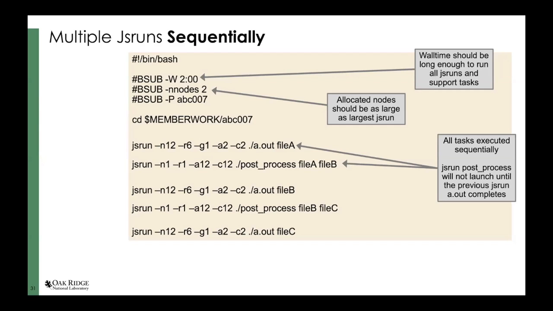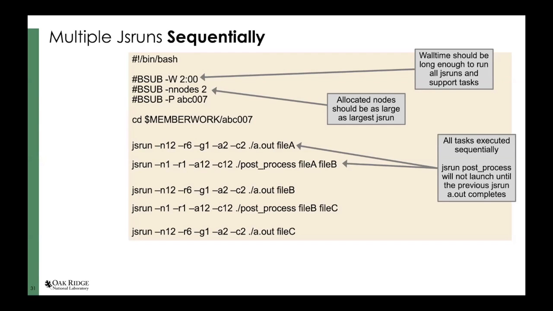So unlike systems that run just MPI by itself, where you have to control where those MPI runs are placed, jsrun knows, and the underlying system knows where these jsruns are placed. So it will handle where they're placed and place them in a way that they're not sitting on top of each other, and it will internally queue them if there's no place to run those. So this is just an example of what I'm talking about.